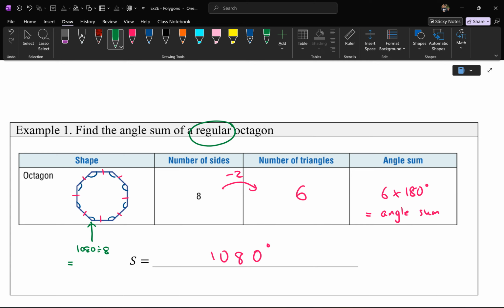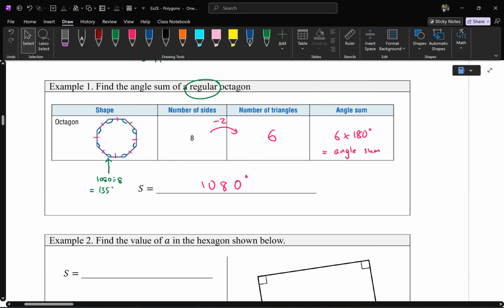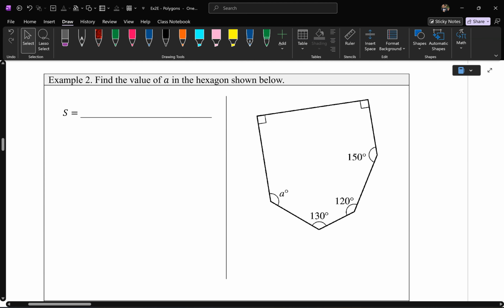Now, whoever's got a calculator, what's 1080 divided by 8? I can do it by hand actually. 135? All right, let's check. 8 goes into 10 once, remainder 2, 8 goes into 28 three times, remainder 4, then 8 goes into 40 five times. All right, makes sense? It is 135. Very good. Let's go to the second problem.